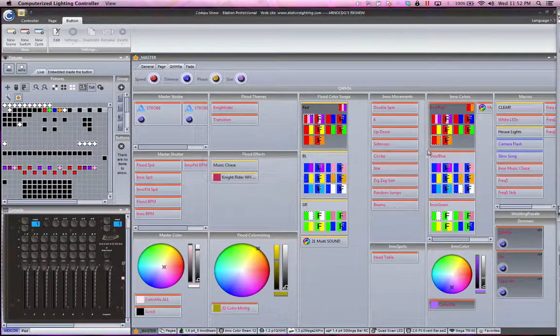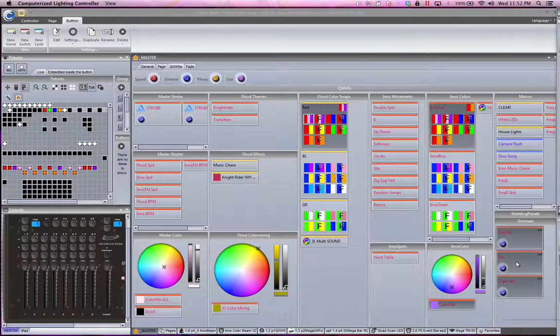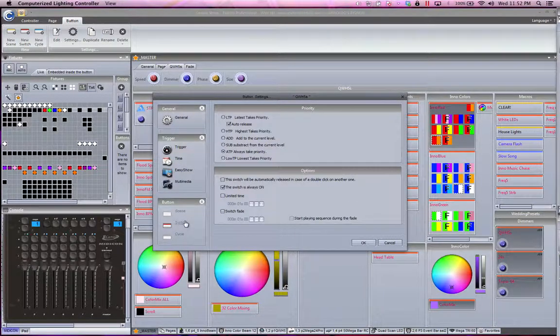How does this override everything else? Well, it's very simple. We set it as a switch, not a scene. And when we go to settings, we go to our switch settings. We want it always takes priority. And basically this just means that whatever switches or channels are activated within the switch will override everything else. In this case, since only the dimmer is activated on this particular switch, it'll override the dimmer for every single QWH5 regardless of what scene I use. I also have it that the switch is always on, and I deactivated that the switch will automatically be released in case of a double click of another.